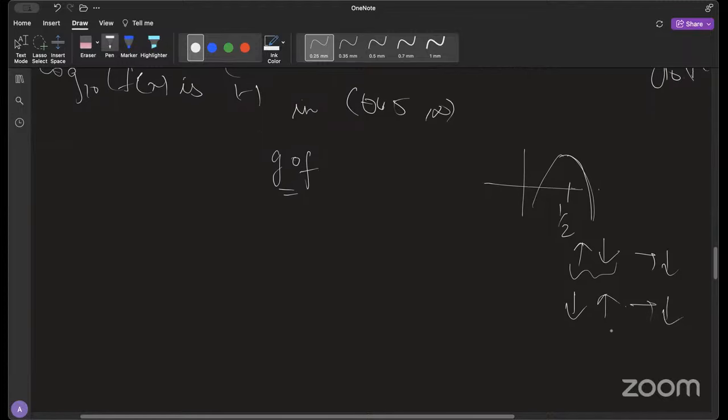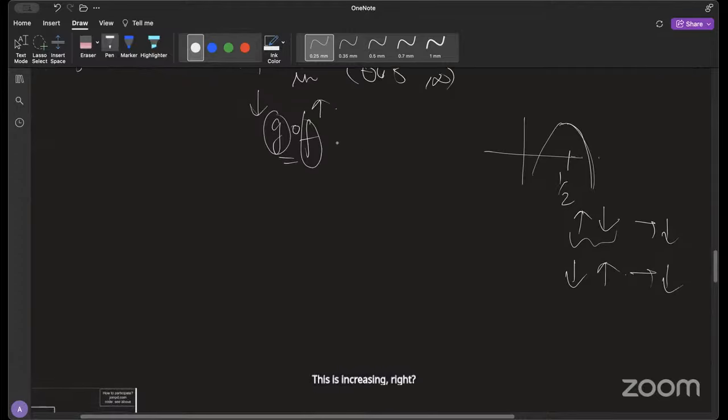How can we say who will increase and who will decrease? How do we calculate it? Let's say this is decreasing, this is increasing, right? So you have x1 less than x2 because your f is increasing. So your f(x1) should be less than f(x2) because your f is increasing.